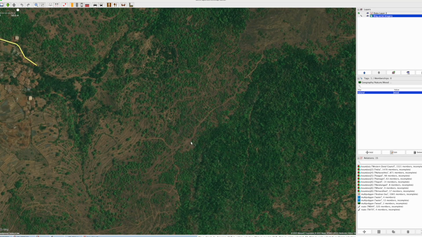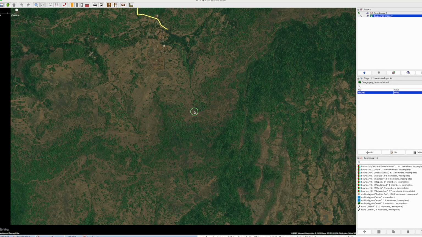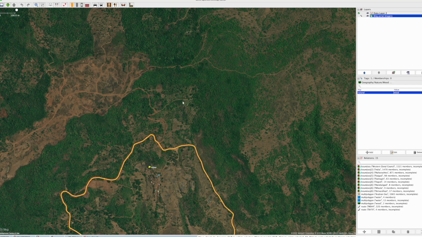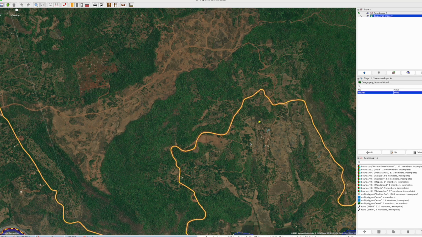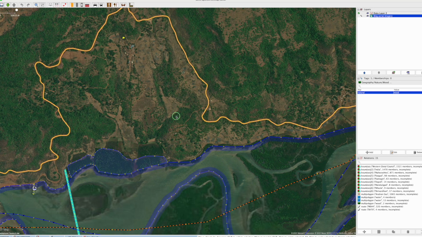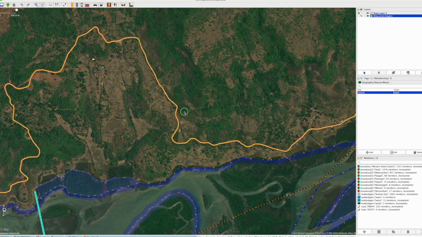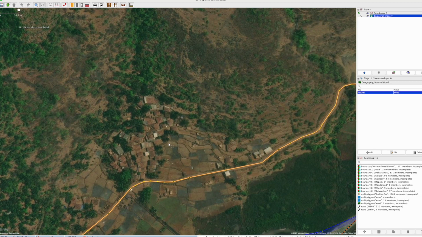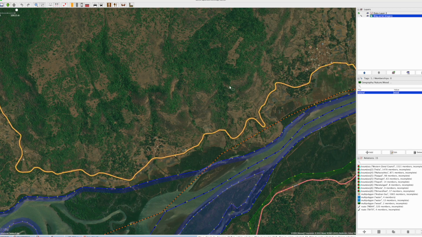There's a few tracks there. We can choose whether we want to map these or not. Some of these are just local footpaths, which may or may not be of much importance. Sometimes it's okay to not map every single thing you see if you feel it doesn't have sufficient importance. While it's great to have every single thing that you see on the imagery mapped, it's up to you what you want to do with it. So often it's prioritized. Let's prioritize what you want to do, because you see a few villages over here. So we'll have to get some sources to figure out what this particular village is.